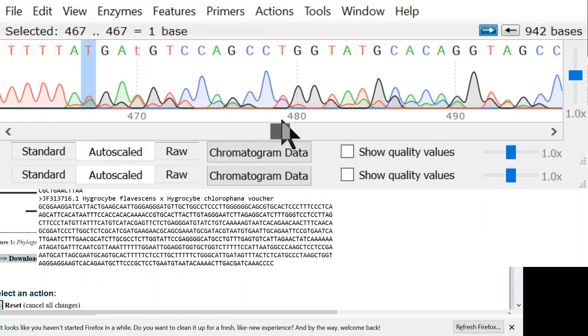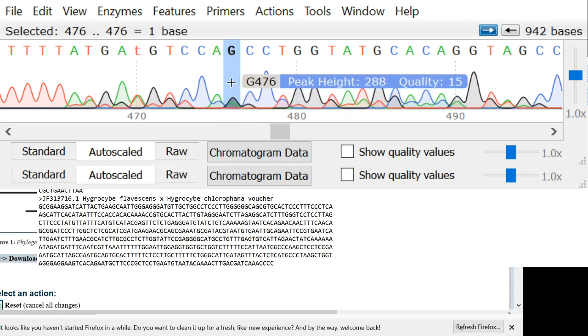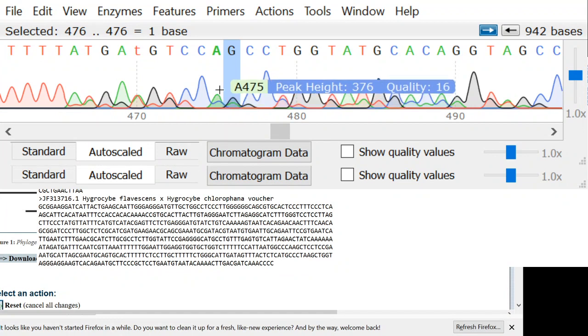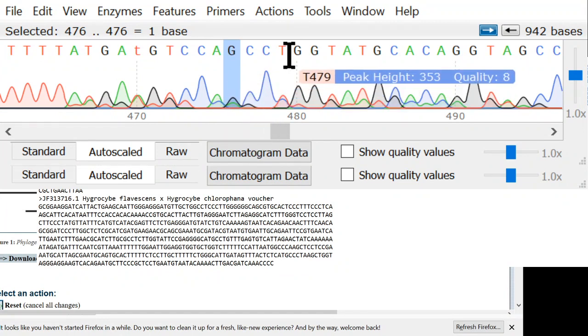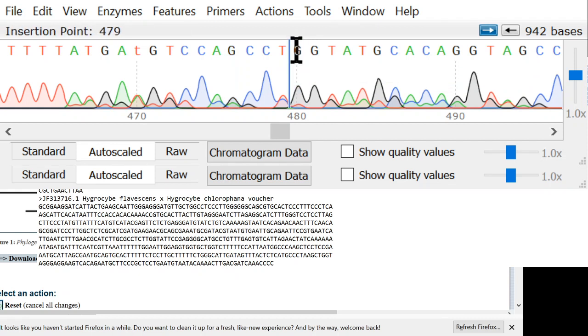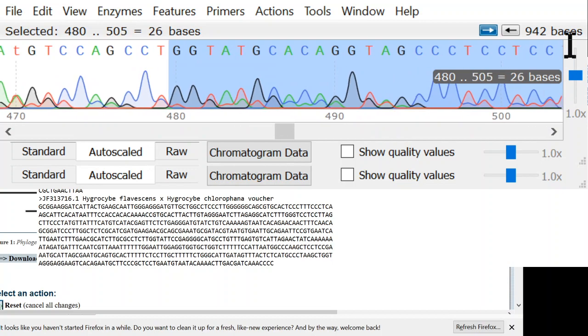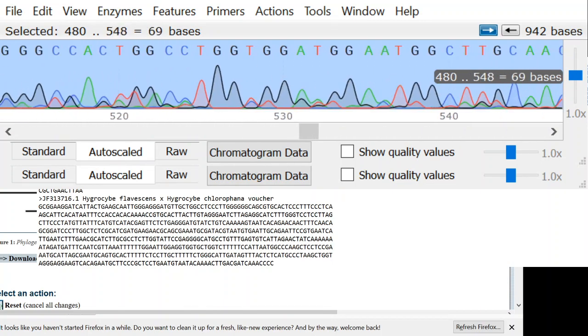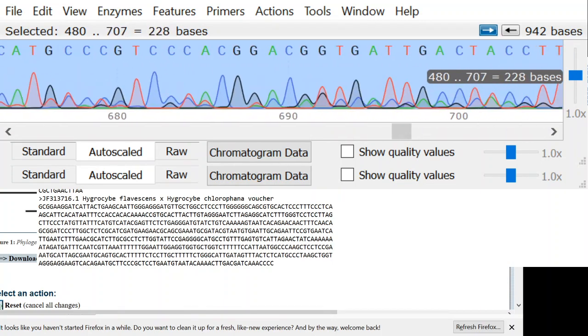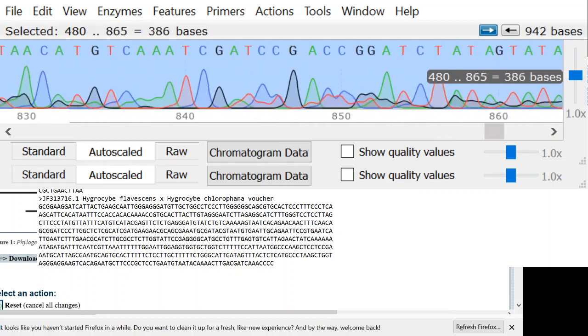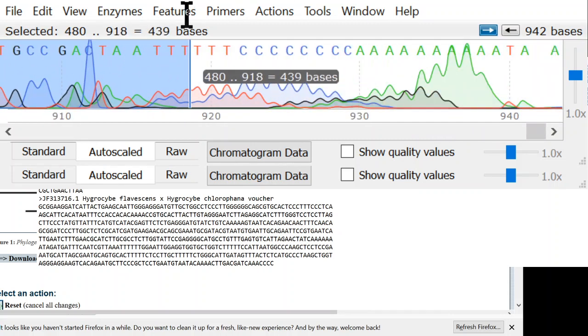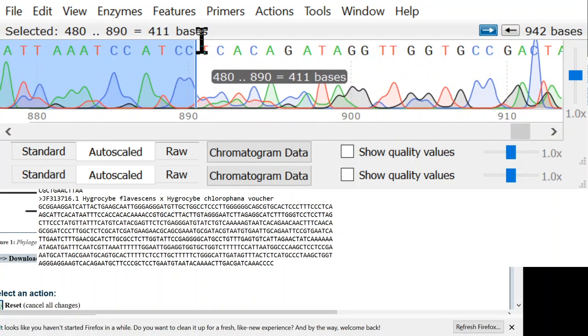So I can go through really slowly and clean up. Here we have an A and the G in exactly the same spot, but I know that the A was a slippage from this, so this one's good. I can go through here and clean up this problem, but that's a lot of work, and maybe it's not even worth doing because very often you make mistakes here and you've got to correct the mistakes later in BLAST, and it's really time consuming. So you can see this enzyme slippage problem just continues off until the end of the sequence.